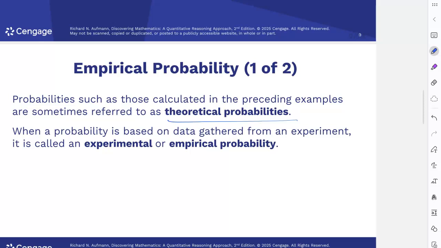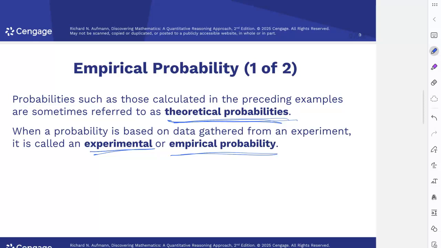Now, is that going to happen in every single experiment? Probably not. I mean, it's possible that you could get 6 heads one time and 4 tails during those 10 flips. So we've got 2 ways to think about probability. We could think about what would happen theoretically, that would be 50% heads, 50% tails. And then we could think about what happens experimentally, what happens in our experiment.